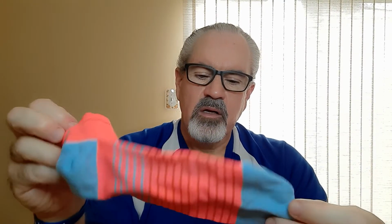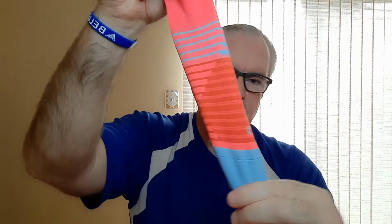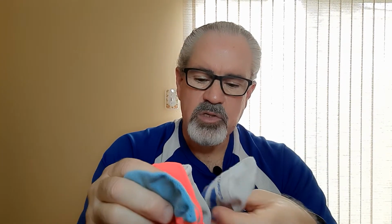These are Nike Elite Pro or something. They had some really long name, but anyway, they're a fairly thin and mostly synthetic sock. So those have worked really, really well again in the 2E Asics shoes that I wear. So those work really well. And like I said, it's too bad.